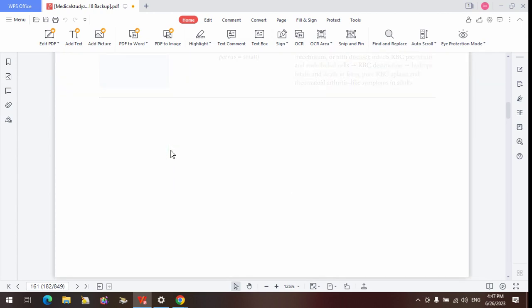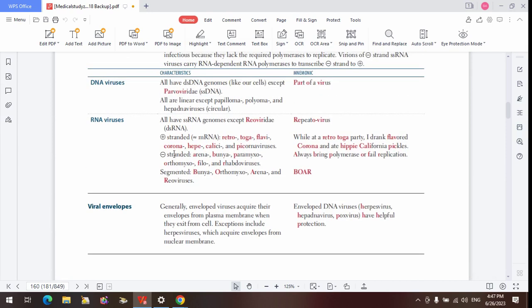But at least we are not having to cram so much because we now understand some of the things we are saying. It's easier to cram now. We have talked about the enveloped DNA viruses: the herpes, the parvo, and the pox. We've talked about the enveloped RNA viruses. Those are the other ones, except four, which is PIRCH, the Picorna. We are removing the E. We are going to the R, which is Reo, the C, the Calici, the H, the Hepe.